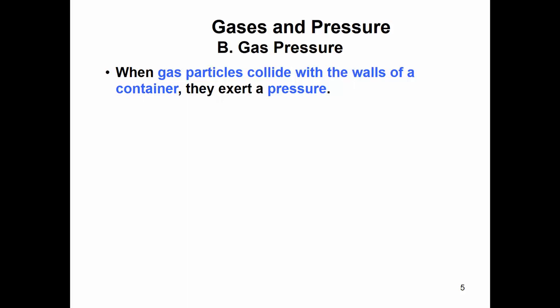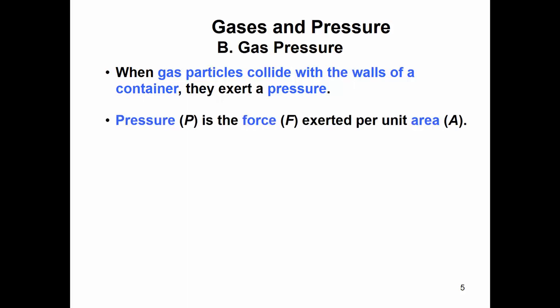And so we have to think about other variables when we do calculations and take into account having a gas versus a liquid or a solid. When gas particles collide with the walls of a container, they exert a pressure. Of course this can be dangerous if you have a closed system, or if you heat a closed system, especially never do that, because if gas is evolved, it'll exert so much pressure that it can bust the container that it's in.